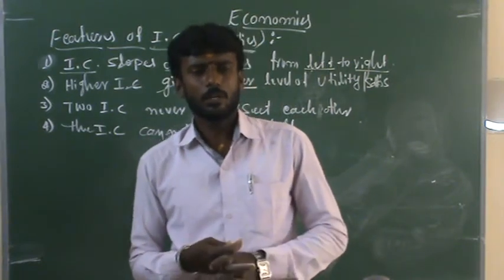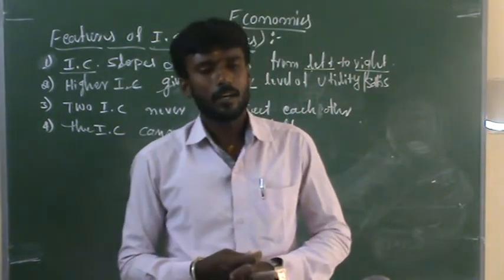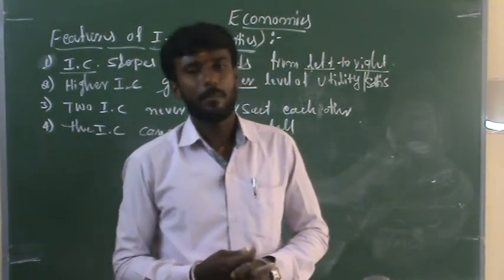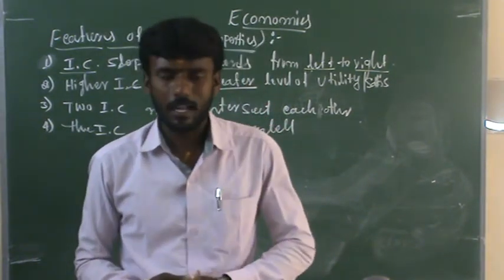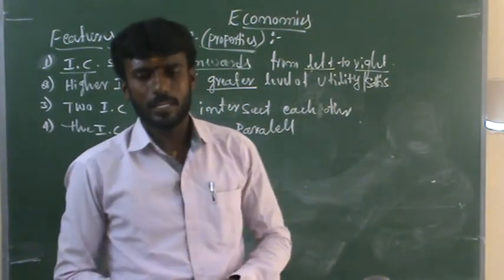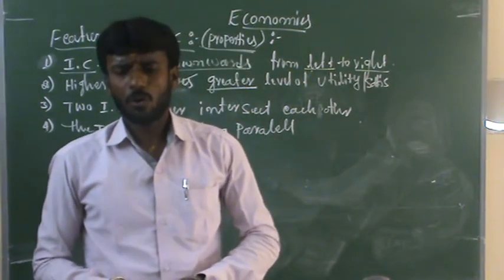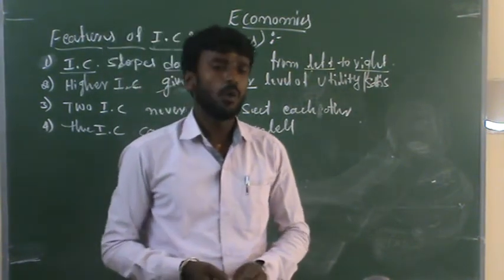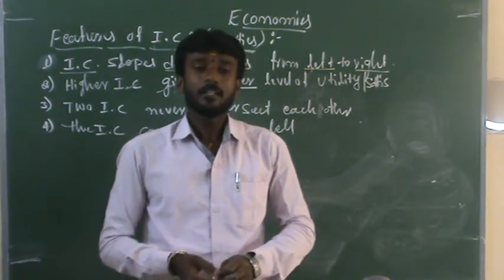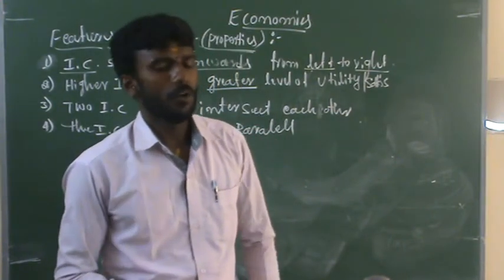See students, we know that MRS is completely based on, or depends upon, the indifference curve. See, a consumer always goes for a higher indifference curve. Why? Because he can get a higher level of utility. He can get a higher level of satisfaction. Vice versa also, same. See what I am saying?